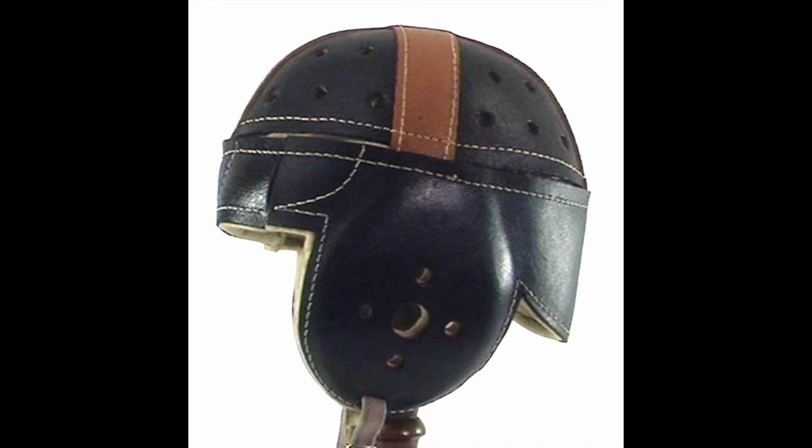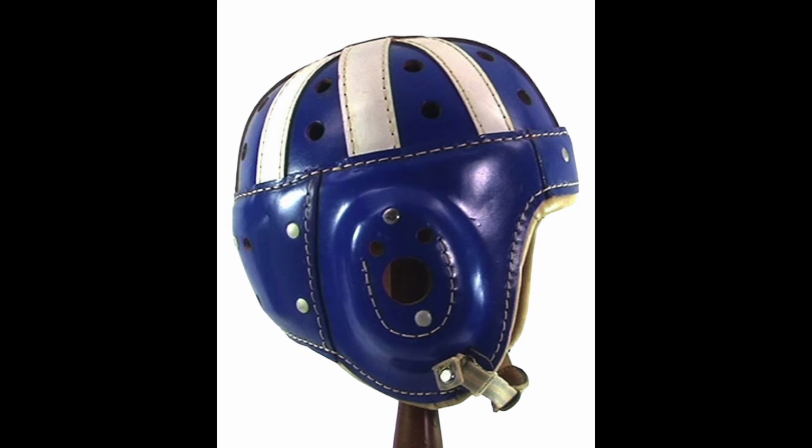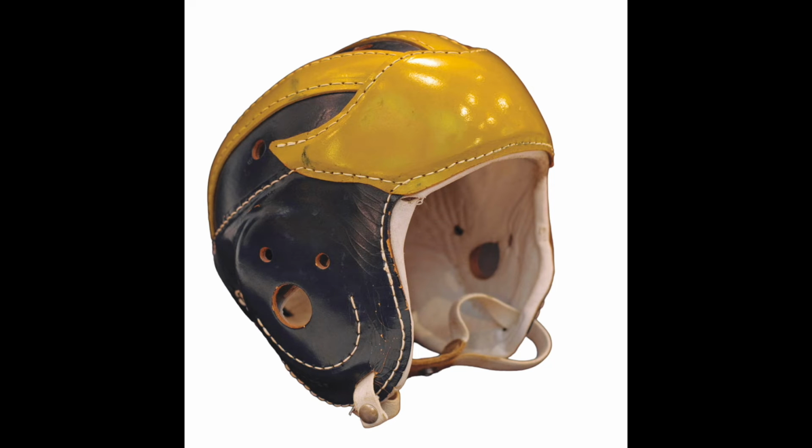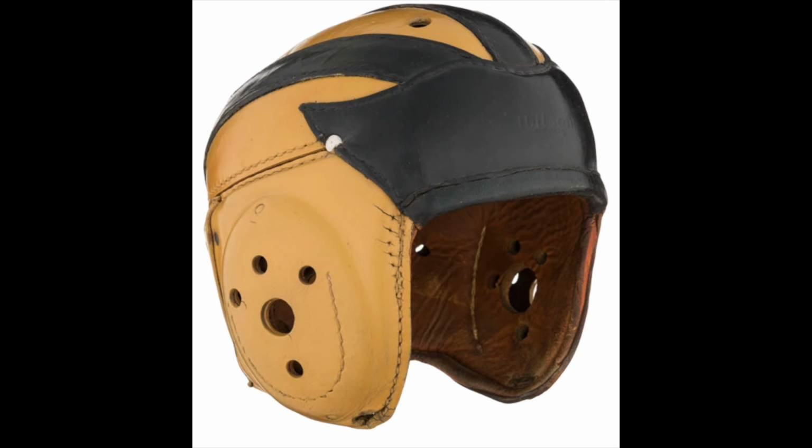The first of these, the fiber reinforced helmets, were leather football helmets with some interior fiber support to add protection. They came in a variety of styles. The earlier ones, like the 4-strap shown here, would have been in the late 1920s. You also had 8-strap helmets where you had 8 strips of leather running across the helmet like these 2 here. There were wing front design helmets like this pair, and then you had shield front helmets like this one here. There are some other more obscure styles, but these are the basic styles that you'll encounter.